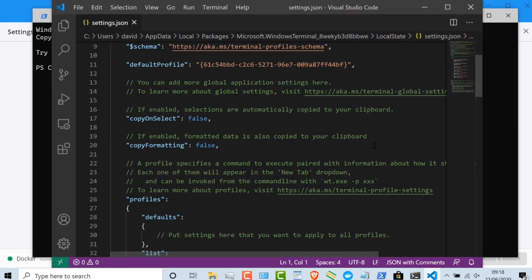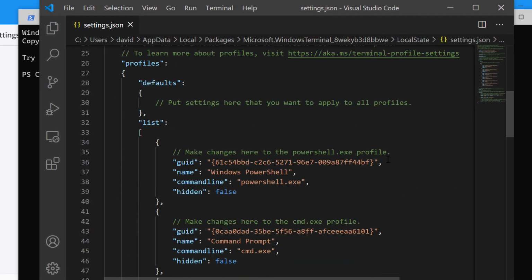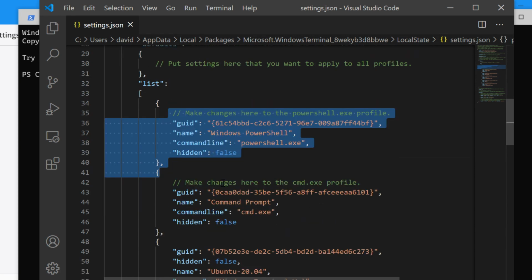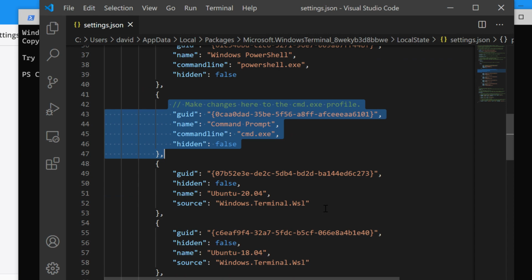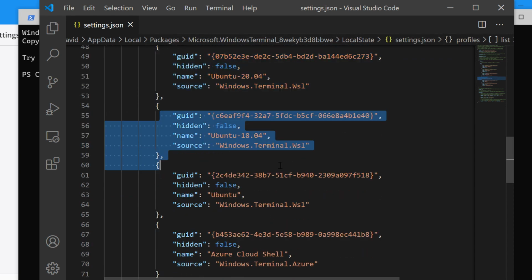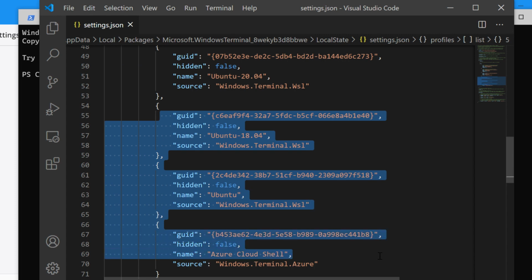If you're interested, I'll create a separate video on Windows Terminal. Let me know if you're interested in me doing that. I'll show you how to change a lot of the schema settings and a lot of the options here. But notice you can have different profiles. One for Windows PowerShell as an example, one for CMD or the command prompt, one for the different virtual machines that we're running within WSL version 2, etc. So Windows Terminal is fantastic, great application.